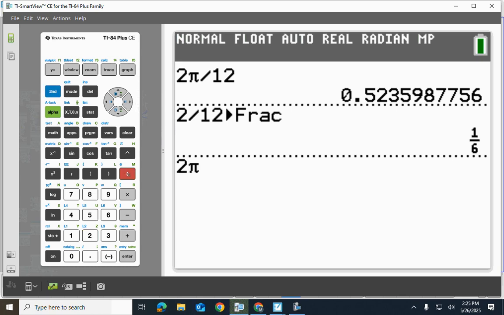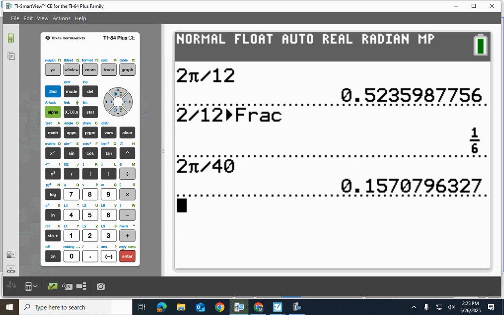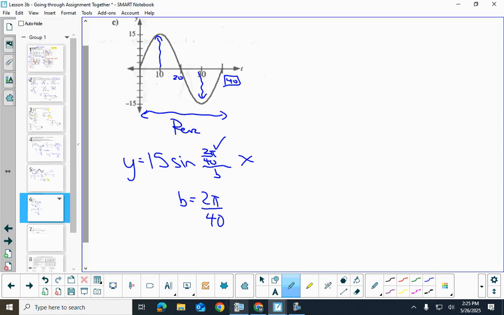Or you can write 0.16. Or you can write it as 1 over 20 with a pi symbol. What that pi thing is, for those of you that weren't here last week, there's two ways to show angles, degrees and radians. It's like saying a fraction and a decimal. There are two ways of showing a number, like 1 over 2 and 0.5, right? They mean the same thing, it's just two different ways of showing it.